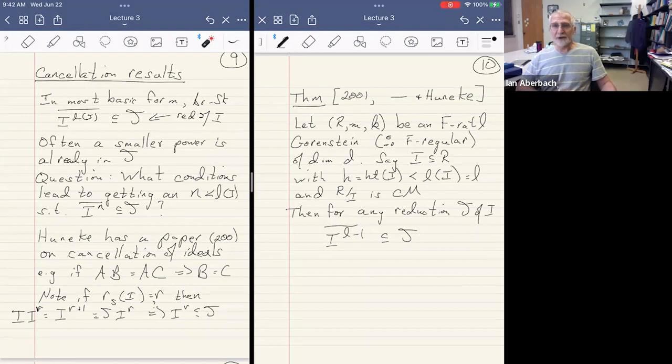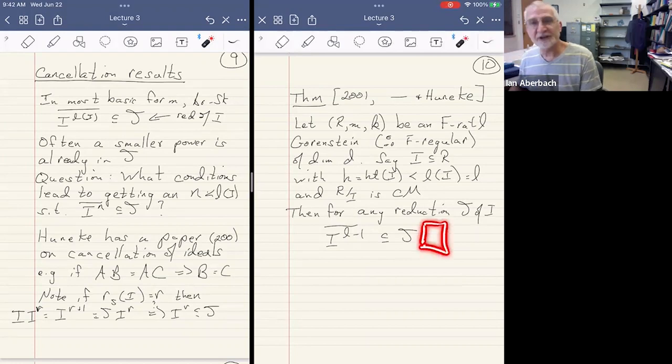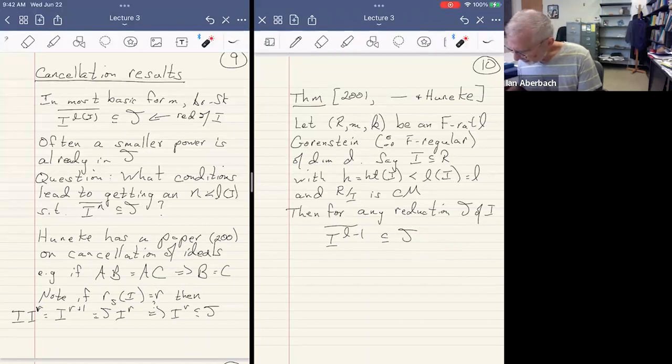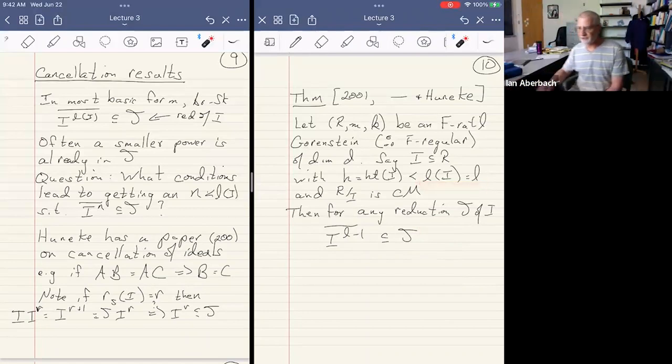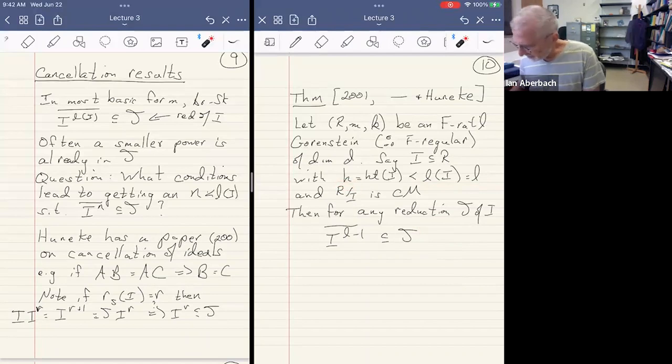Something I've spent a lot of time thinking about, but I don't recall ever getting anything useful, is what about coefficients here? Could we put something here under the right conditions to get the coefficients? That would be a great new result if anybody could do that. You notice here, the analytic spread needs to be strictly larger than the height, but even if the analytic spread is much larger than the height, this result still only allows you to go down by one. And so again, it would be really nice to know if maybe with stronger conditions, maybe one can do better.